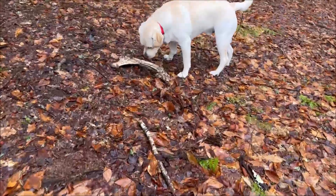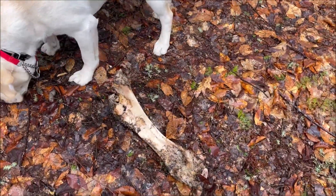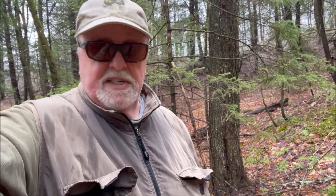What did you find here? Holy moly — that's a big bone. That's definitely from a moose. There's coyote scat around it, so the coyotes might have carried it. But there's a ton of moose droppings up here, and I've got to wonder if that's the moose. Maybe he didn't survive — maybe he got killed by ticks — and the coyotes got him. We'll keep looking for other bones.